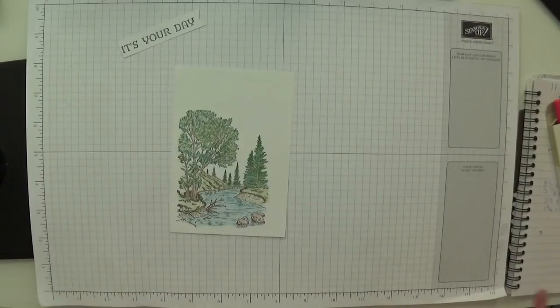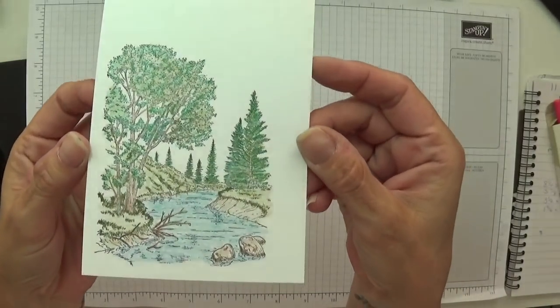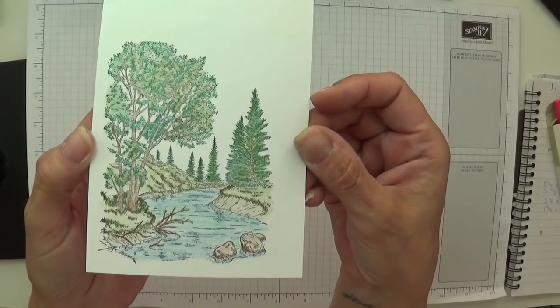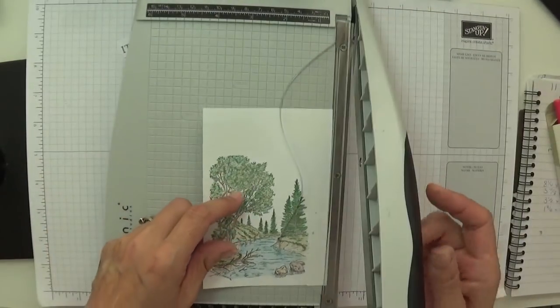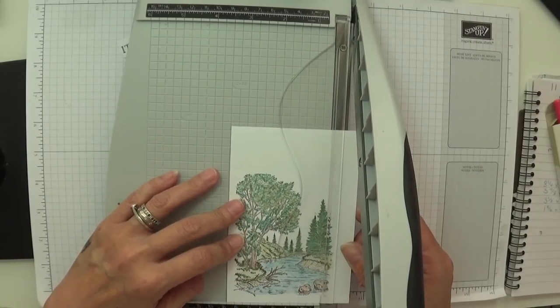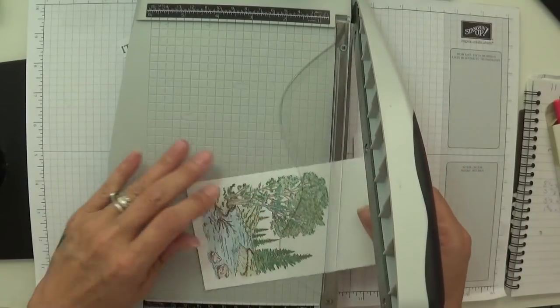Yay! I hope you enjoyed watching me do that a little bit up close, but that's the tone of the water then, and them beautiful trees. Stunning. So, I'm going to come in with my Tim Holtz again, and I'm going to chop this down to 3.5 by 5.